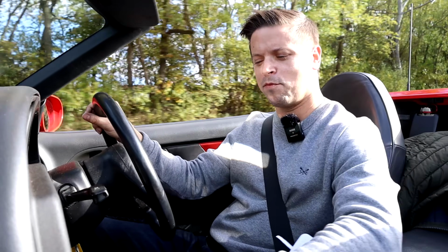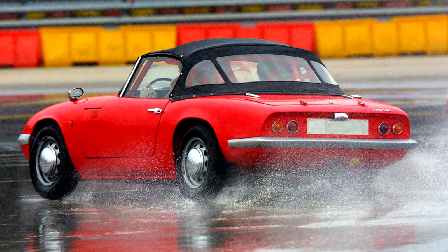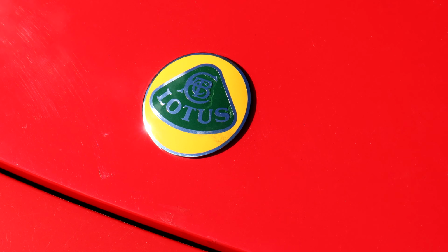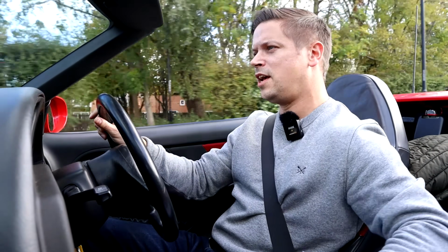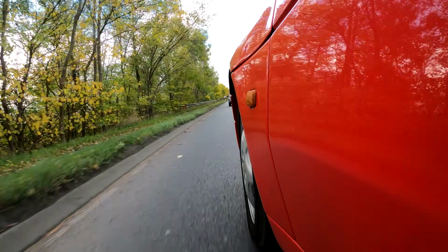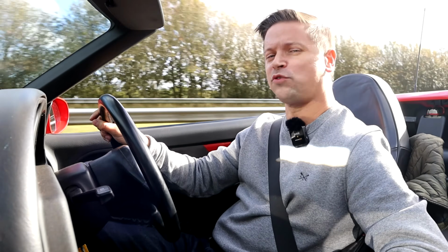So, the Elan M100. Of course, it revived the famous Elan name that we all loved from the 60s. But in two-seater form, that car had disappeared in 1973, and come the early 80s, the sports car industry was all but dead. If anyone was to revive it, it was going to be Lotus. Its initial plans in 1981 revolved around a front-engine, rear-wheel drive car in the traditional mould. But then, Toyota took a stake in the company, so it thought, we'll outsource the engine to Toyota. And that was when the beginnings of front-wheel drive were muted. The idea was to sell the car through Toyota dealers, so it would effectively be a Lotus Toyota or a Toyota Lotus. But in 1986, Lotus was taken over by General Motors, and those potential ties to Toyota were severed.